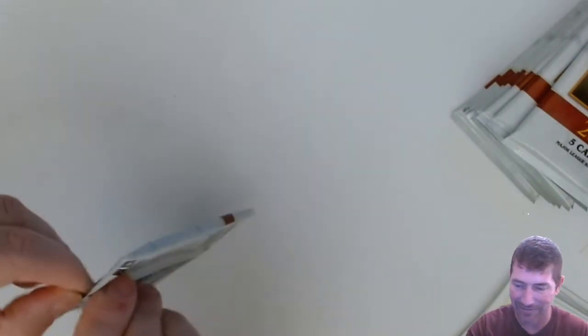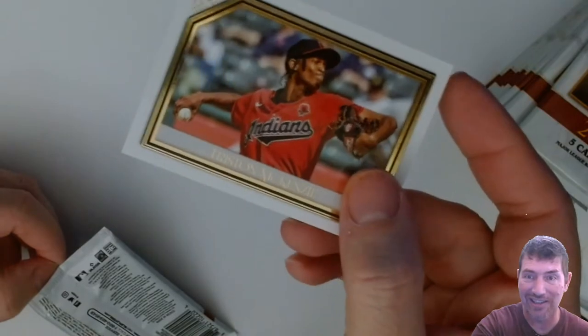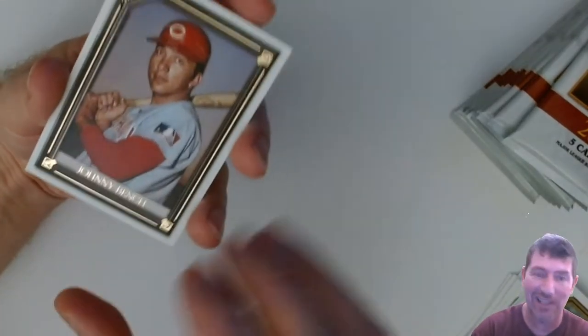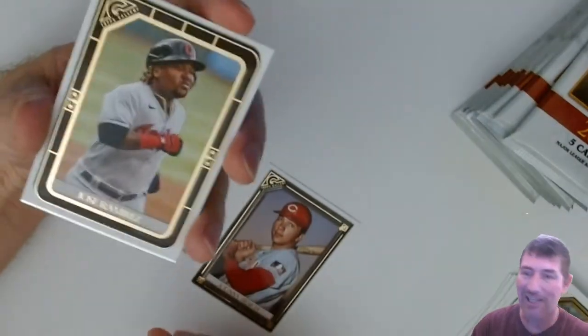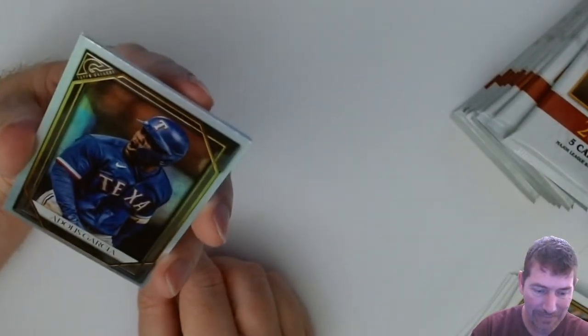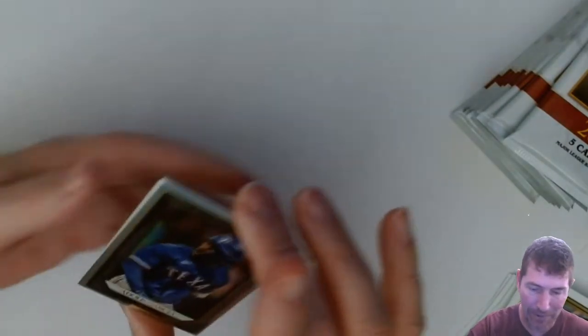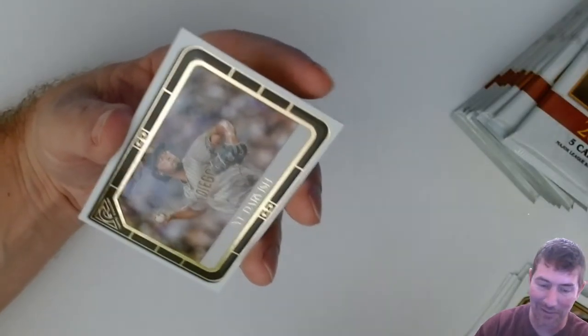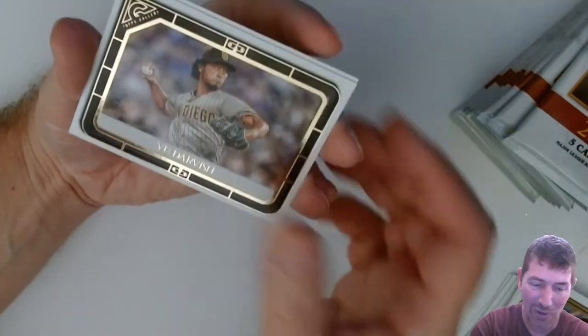Kirsten McKenzie — the Guardians, well, it still says Indians on the jersey. I was right — the new product still says Indians on the jersey, so I can still say it. I know people are already transitioning since the season ended, saying Guardians all the time, but it's going to take a while before I can fall in line. Adolis Garcia — he's not a bad player. Yu Darvish. Luis Campusano.